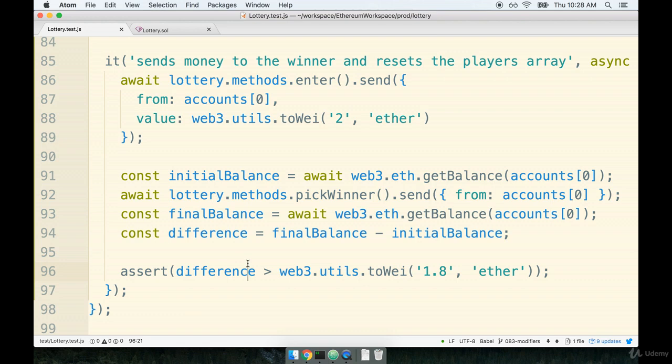Maybe another assertion you could make would be to assert that the lottery itself has a balance of 0. In other words, assert that all the money that got entered into this first round of the lottery got sent out when we called the pickWinner function. Those are two assertions that you could make to make this test a little bit more robust, and I'll leave it up to you to add those in if you want to.